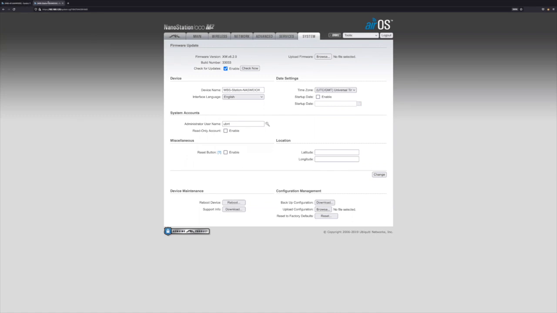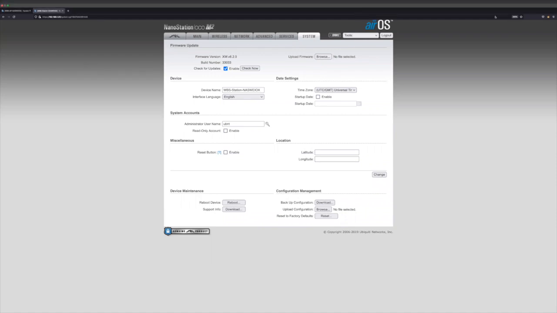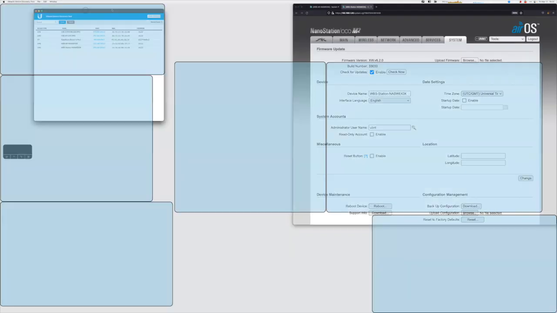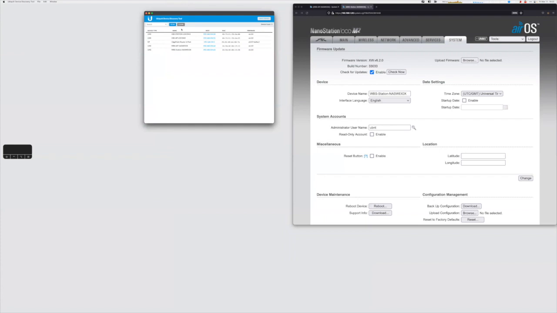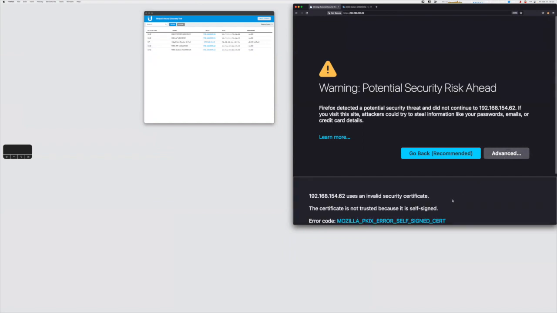And so I will need to use the Ubiquiti Discovery Tool, which I'll bring up and show you here real quick. All right, so what I did was I brought up the Ubiquiti Discovery Tool and did a scan. And so what you can see here is here's the two new units I put on the network. Here's the access point and here's the station. So if I want to access these, I just copy the IP address. There's the access point. We want to proceed.